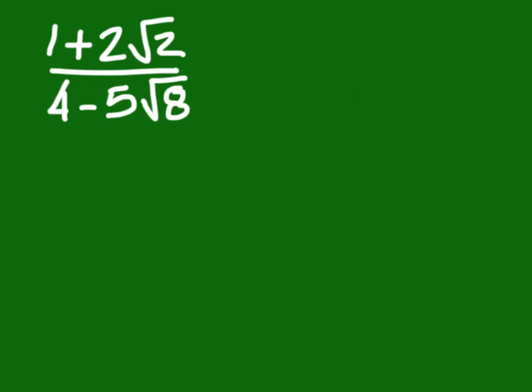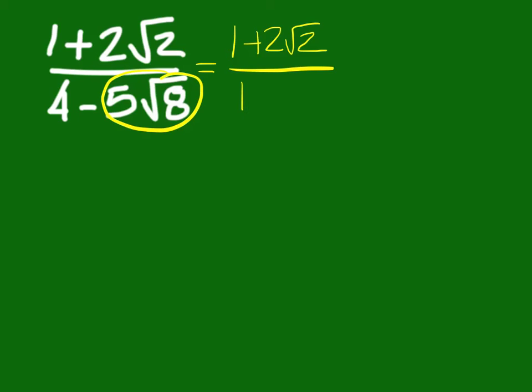On the practice problem, you have two choices. One is to go ahead and multiply by the quantity, except for the sign, of what's here on the bottom. Or you simplify this first and save yourself some trouble later. So if I simplify this first, on top it's going to stay the same. On the bottom, this is going to have to be simplified. We'll still have 4 minus, but that 8 breaks up as 4 and 2. And of course the 5 is still there. Square root of 4 is 2 times 5 is 10, and you keep the square root of 2.